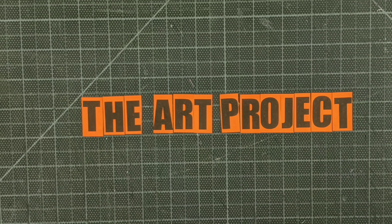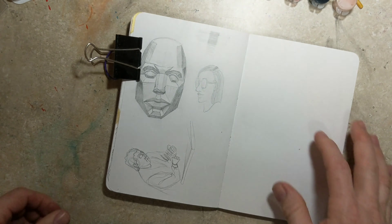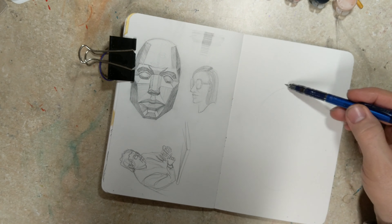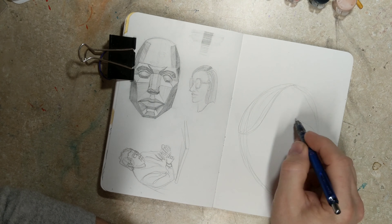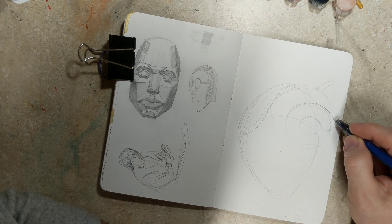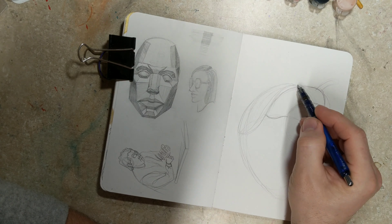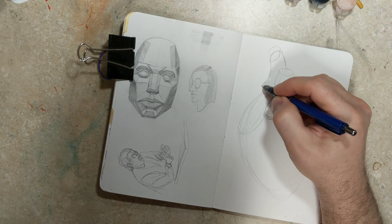This is an art project, a lesson inspired by a viewer. Good morning, it is February the 16th, about 6 o'clock in the morning. About a week ago, one of my viewers named Christy Jones suggested I do a painting or study of a human heart. So yesterday, with some time on my hands, I came out to my studio early before the kids wake up to have my coffee and start painting and drawing.